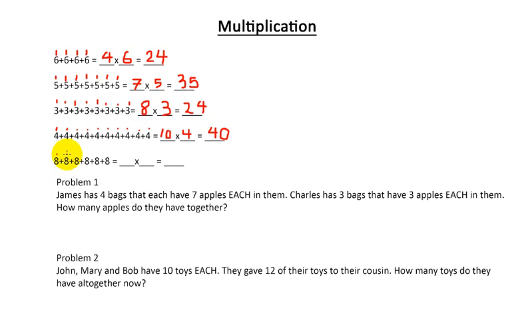We have 8, and 8, 2 8s, 3, 4, 5, 6 8s. So 6 times 8. This is one of those 9 multiplications that you should know by heart, because there's no trick for finding 6 times 8. If you don't remember it, you can say 8 and 8, which makes 16, and 8, which makes 24, and 8, which makes 32. But as you can see, this might take you a really long time, so it's much easier to remember that 6 times 8 makes 48.